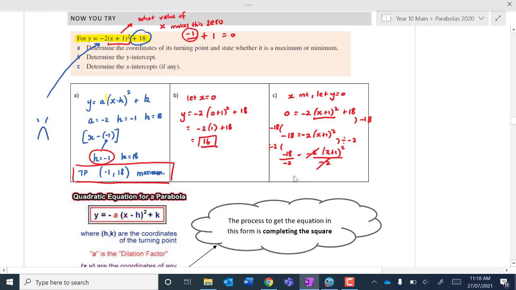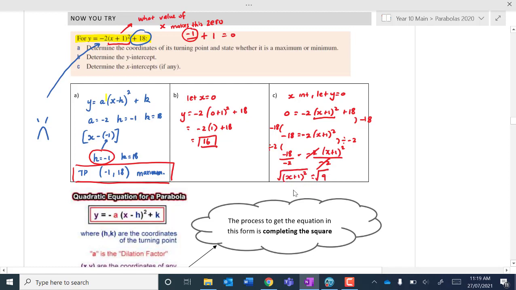And that's going to be, I'm going to write it on the left-hand side. X plus 1 all squared is going to be 18 divided by 2 is 9. So is -18 divided by -2. That's 9. Now, I've got a squared here. I want to do the opposite of a square to cancel this out and simplify, which is the square root. So we're going to do that to both sides.